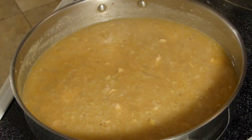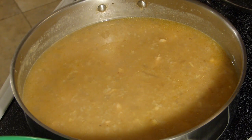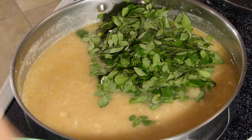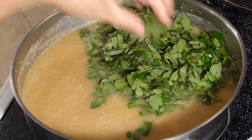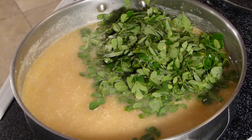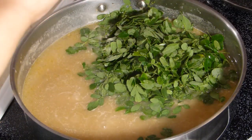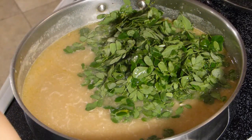Okay, now let me tell you, when it comes to this kind of soup, that gourmet look will be missing. But I promise you, it might not look gourmet, but what I am after is the nutritional value, and I know for sure and for certain that it's there. When it comes to nutritional value, I will have all of it, because as you know, moringa, which is also called the miracle tree or miracle plant, contains all the vitamins you could ever wish for in one plant. Not all plants have that ability to provide you with all the vitamins that you could think of.